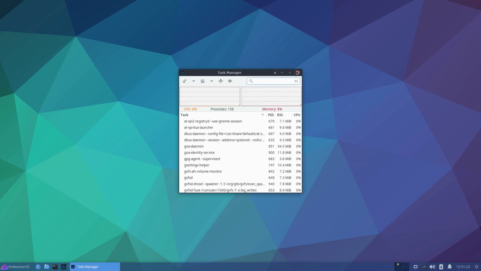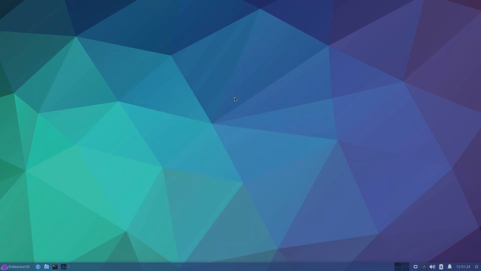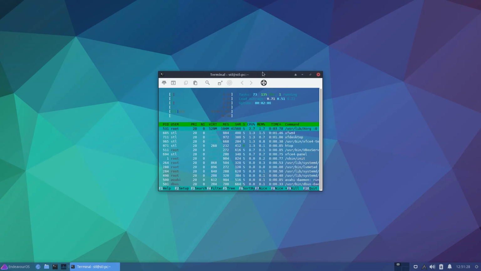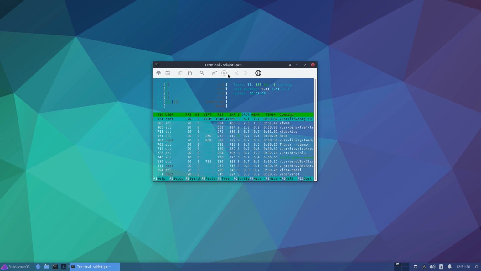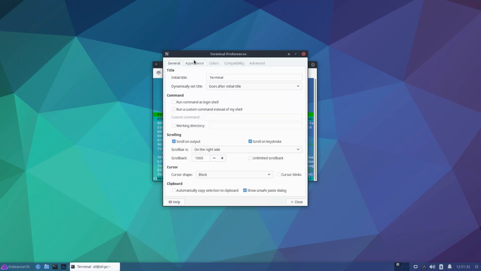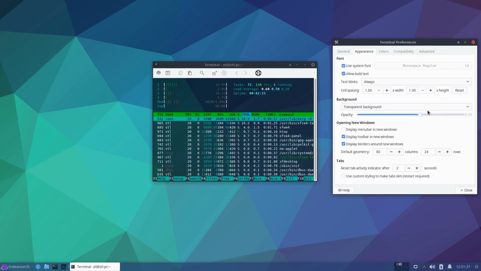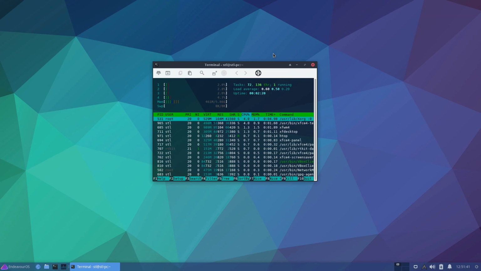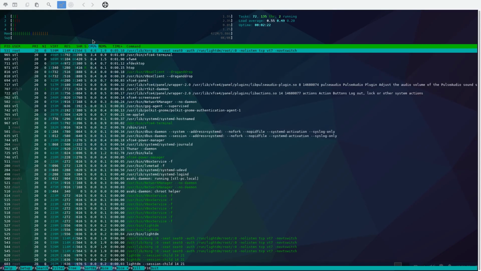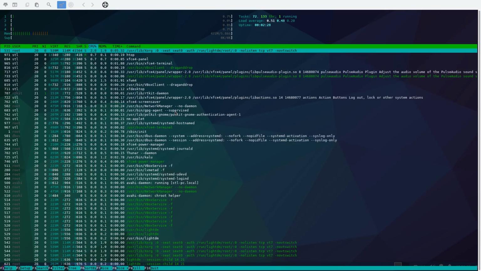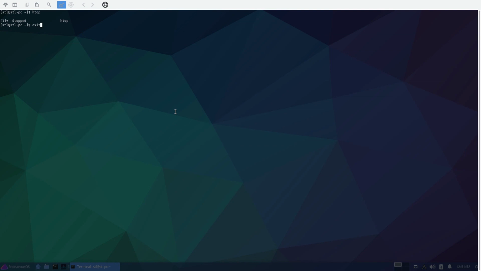Here's a task manager. I did not find this one super useful, but HTOP is installed, so let's go ahead and do that. Now, I do like this terminal. However, it is a little bit difficult to read like this, so let's go to the appearance and add just a little bit. I like some transparency, but let's make it a little bit darker so we can actually read that. So here we are, HTOP. It looks like we are running on 472 megabytes. Very nice system. It is running quite nicely.